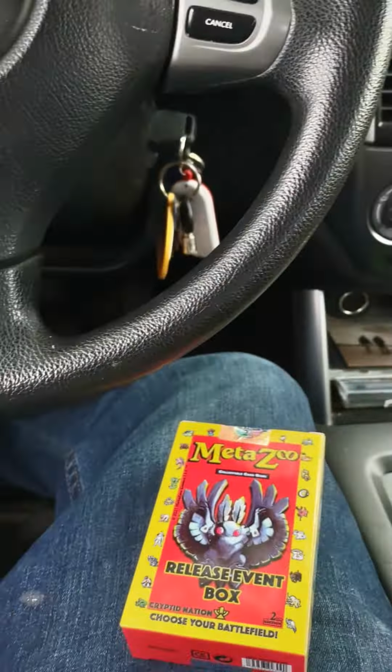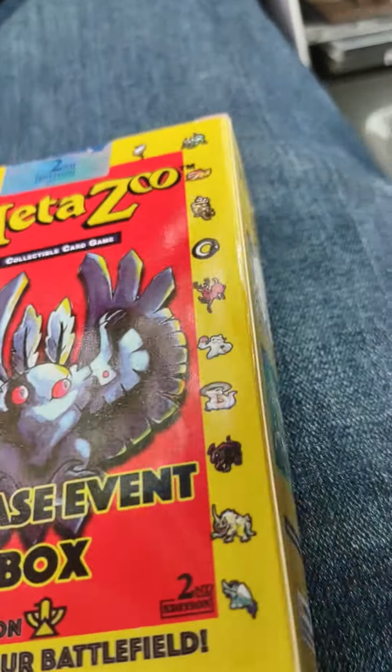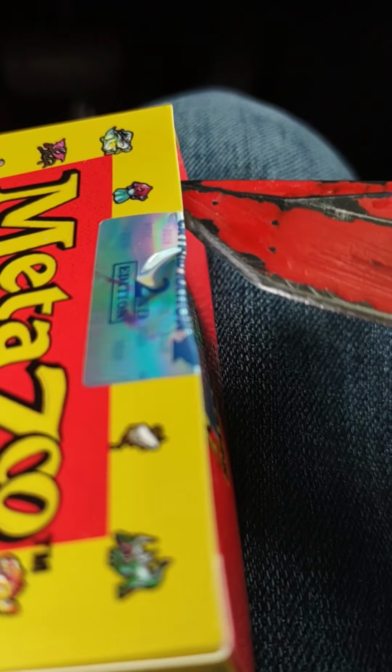Okay, I'm opening my Metazoo box. Here's my Metazoo box. This is my Metazoo box. Here I am opening up my Metazoo box. There you go, I popped the seal.